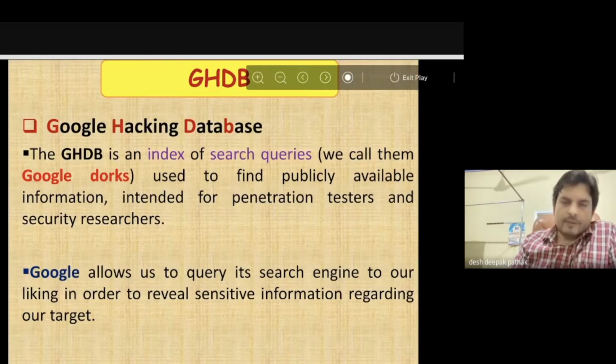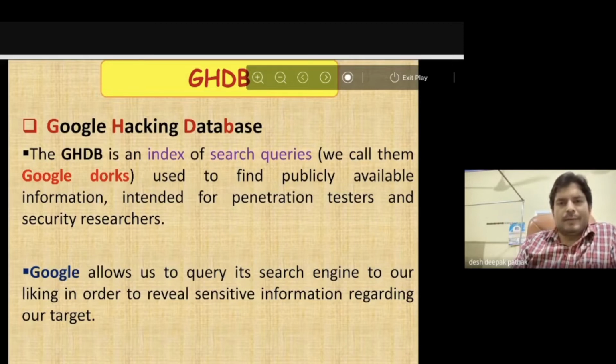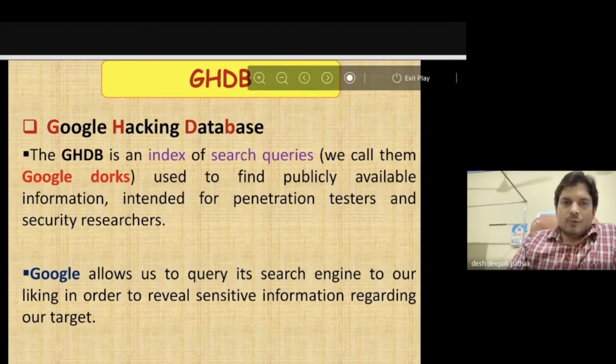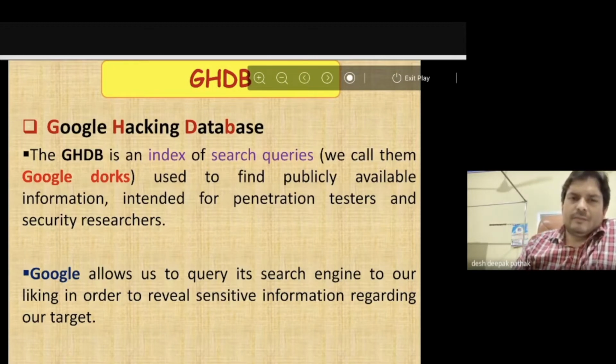It means we are going to use a number of commands and operators for making a smarter query, and that would be passed to our Google search engine. Now the Google hacking database, what is it? Google hacking database is an index of search queries.